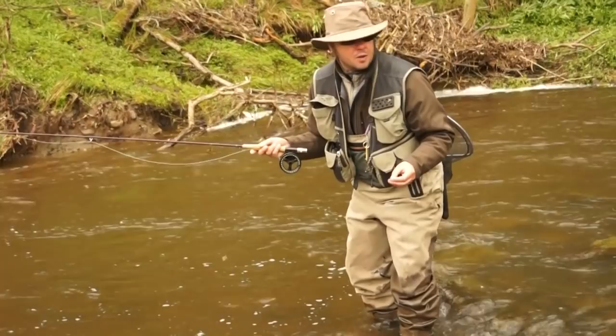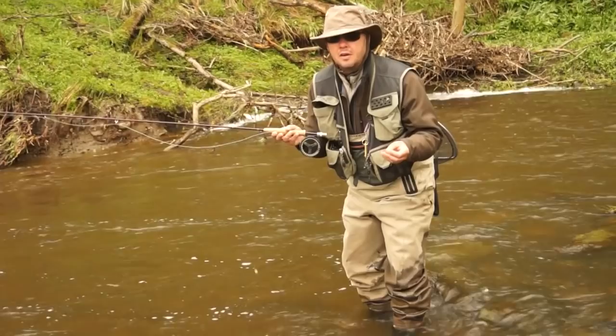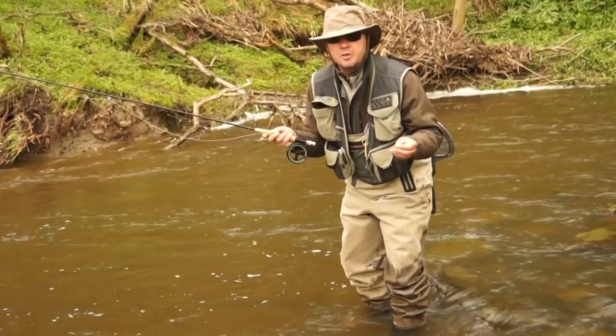The river's very coloured, there are no fish rising, and before we use the more invasive, heavier nymphs, we try first with the duo. So today is all about nymphing techniques.